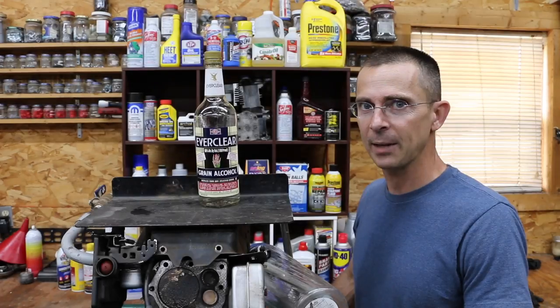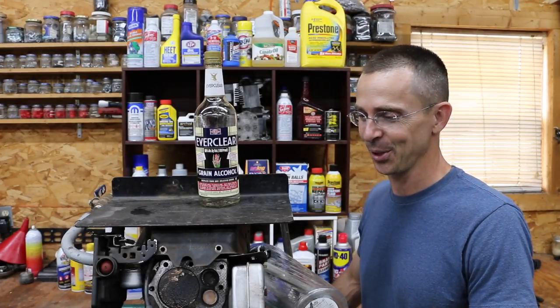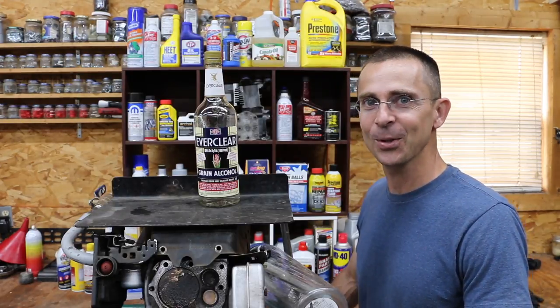Well, if you're trying to clean out the alcohol closet, this might be a way to get rid of some of your alcohol. Just run it through your small engine. I would not recommend running this through a car. It did not burn too well.